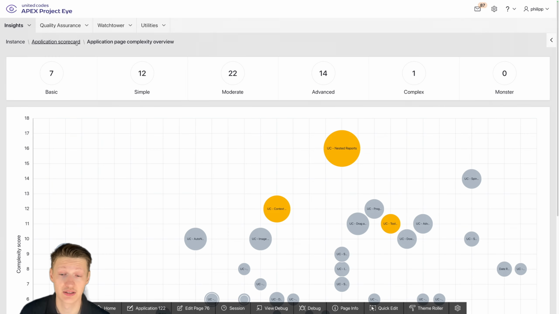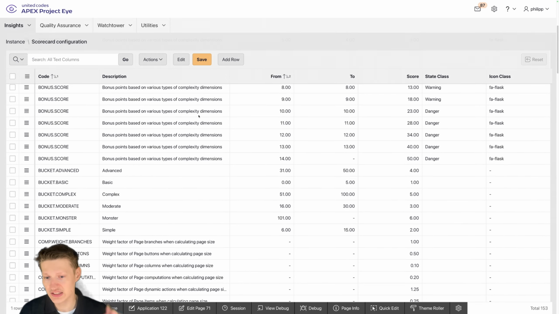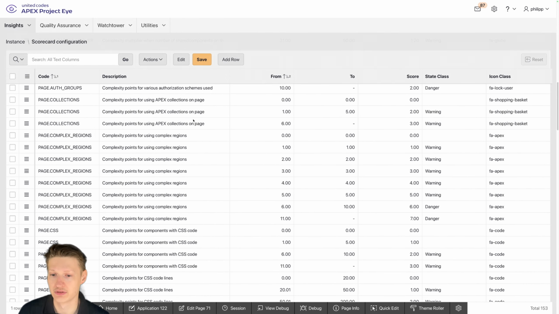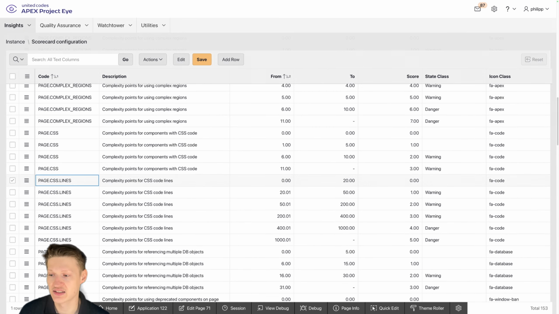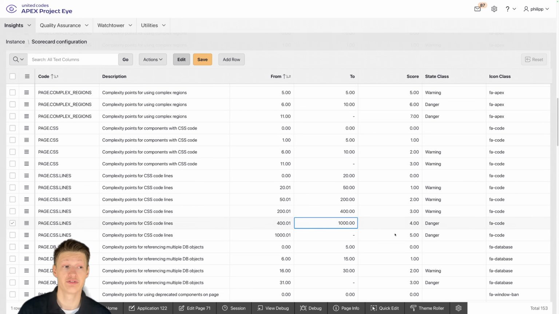Let's take a look at how we could even configure how this is calculated. On the main page here, we have this configuration section. And here are all the weights basically. Let's scroll to, for example, CSS lines. If you have CSS lines on the page, like 0 to 20, it's fine. It's 0 per default, no complexity score, but 20 to 50 lines adds 1. And then upper bound more. You can fine tune that for your taste. If you like to use a lot of custom CSS and think for our case this is not as much complexity, you are free to change the scoring.